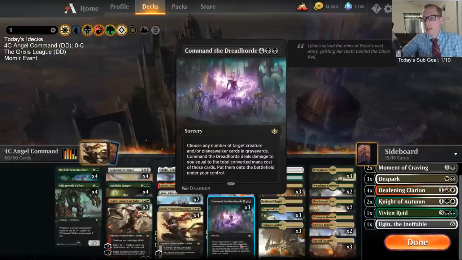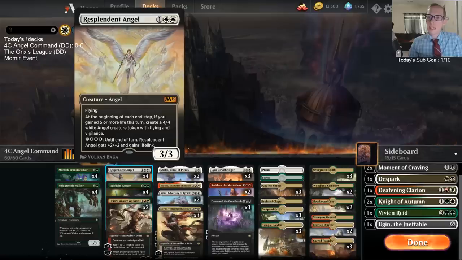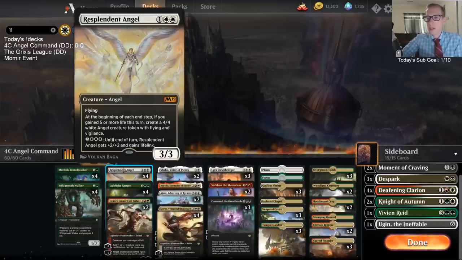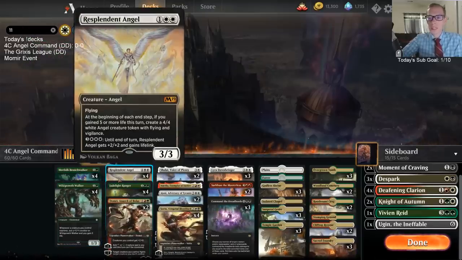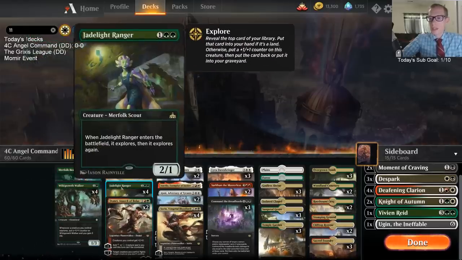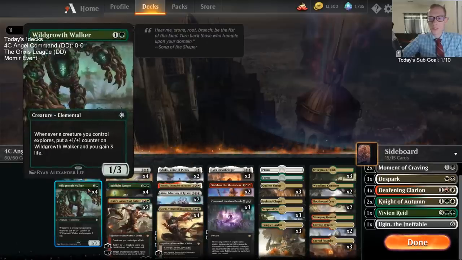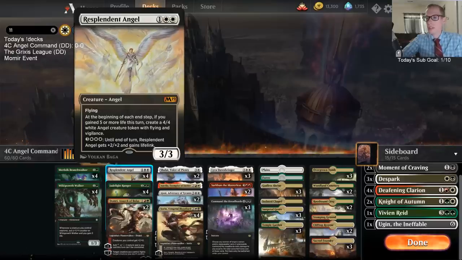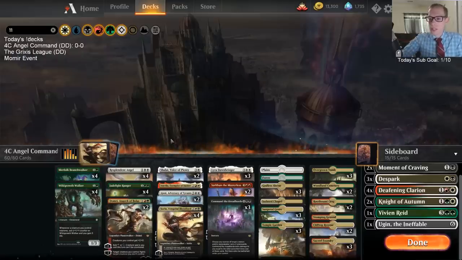And when we have a whole lot of life, then our Command the Dread Horde is really turned on. Another good part about gaining life is anytime we gain five life in a turn, we get to make more angel tokens with Resplendent Angel. Resplendent Angel does work really well with Wild Growth Walker and Jade Light Ranger too. You have a Resplendent Angel out and a Wild Growth Walker out, for example, and then you play a Jade Light Ranger, or you get back a Jade Light Ranger with your Sorin. You get two triggers with the Wild Growth Walker, gain six life, and then trigger the Resplendent Angel, make another 4/4, sorry, after you gain five life. So that's all pretty sweet.